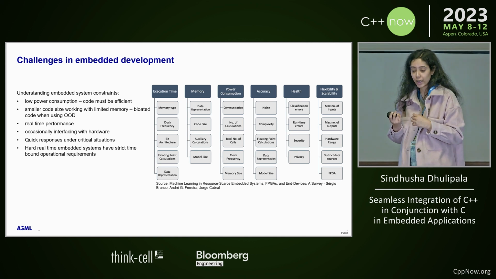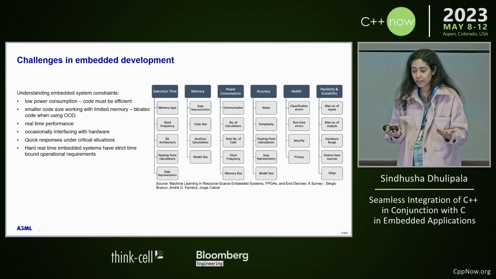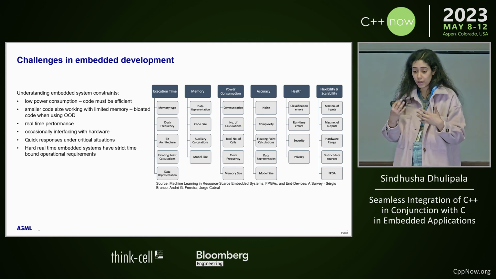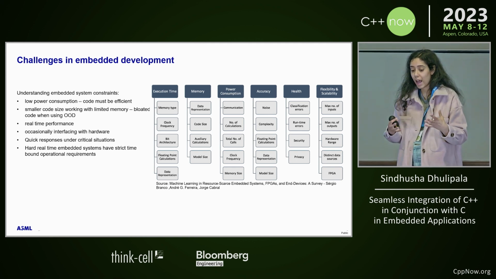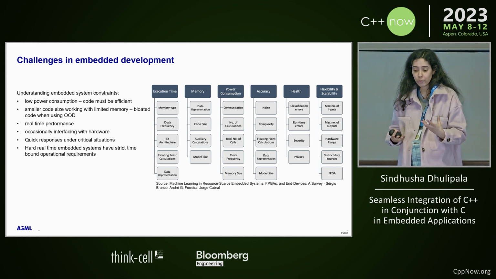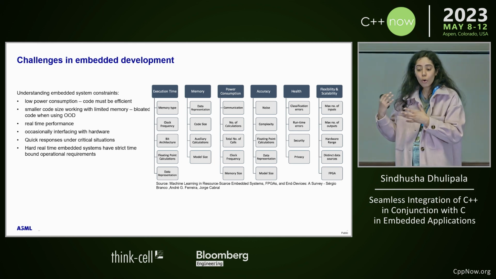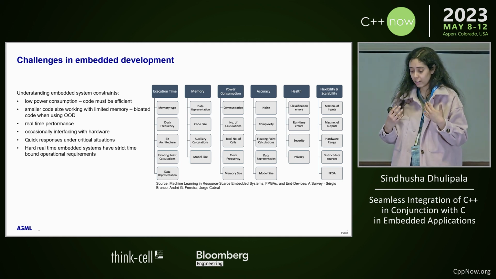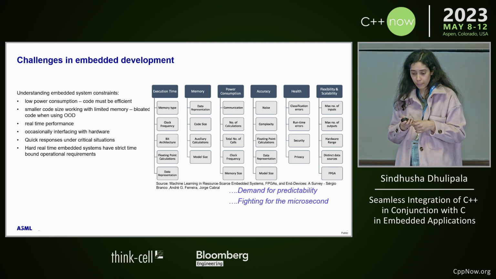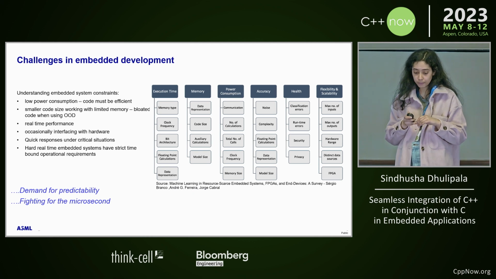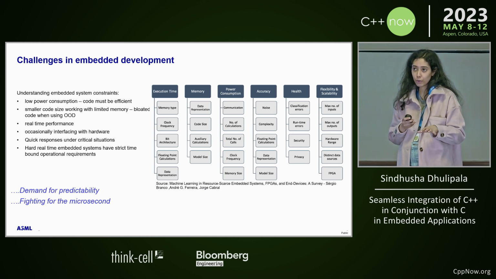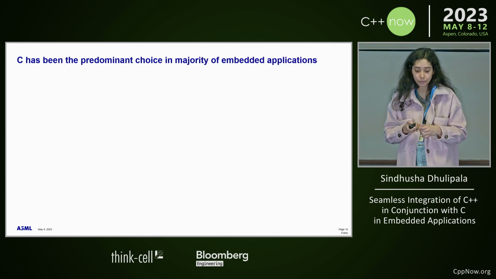We don't want someone to be able to hack an embedded system that could potentially affect the safety of people, like safety critical systems, or even photolithography. You don't want to have an option for hacking. So there's a demand for predictability. That is one of the main things you have to keep at the forefront when you're developing code. We want to know that every path that we take is predictable, and sometimes we do end up having to fight for the millisecond or the microsecond.